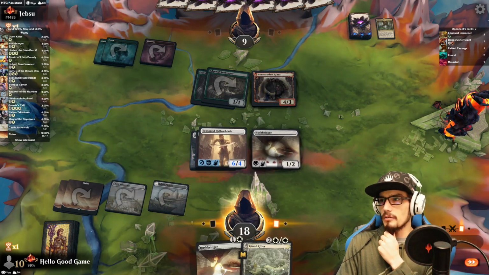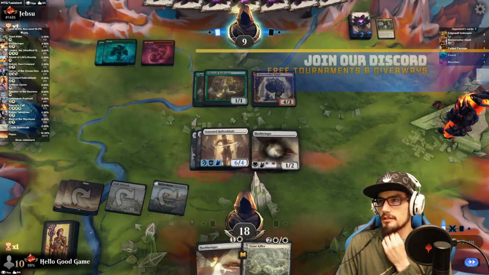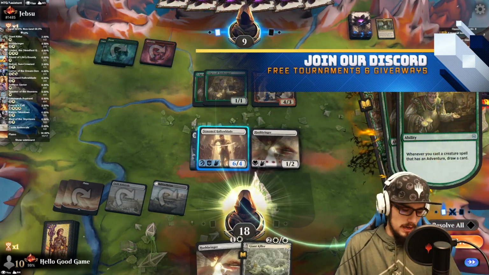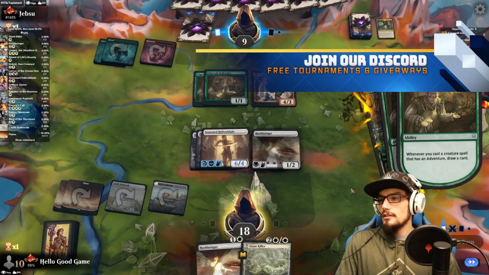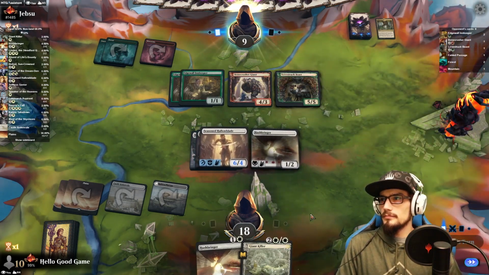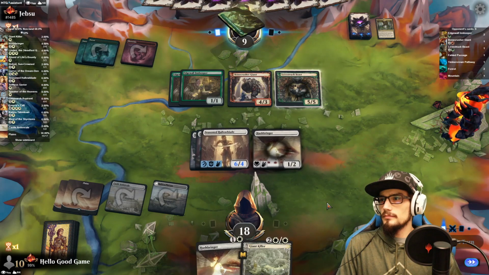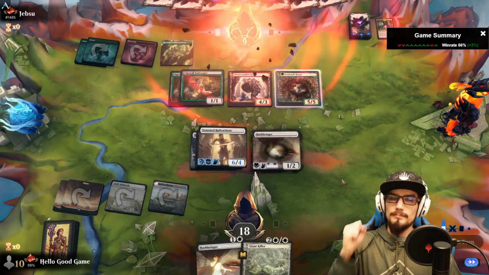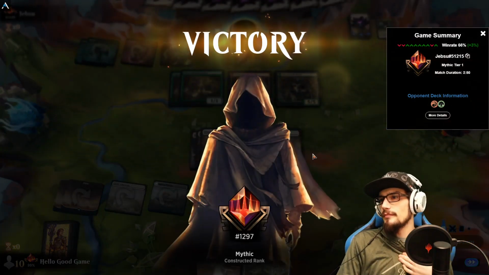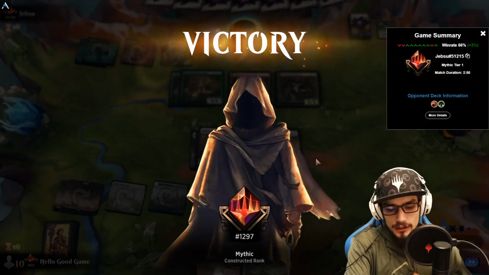Play it tapped. I think we can use it. It's better than the discard. Okay, we're safe. We needed that. Quick, easy win. Hallowblade. You're my boy, Blue.